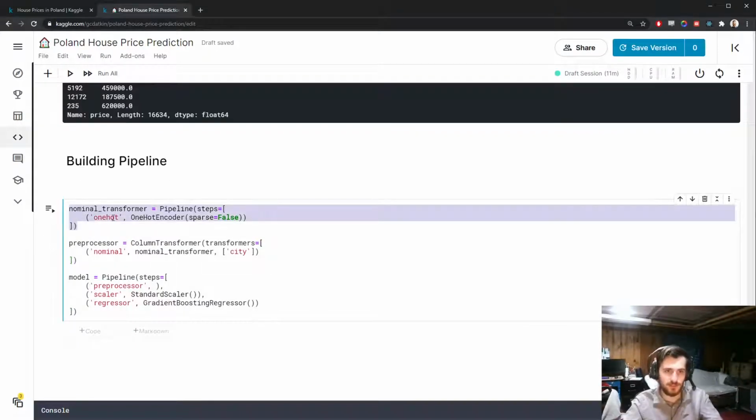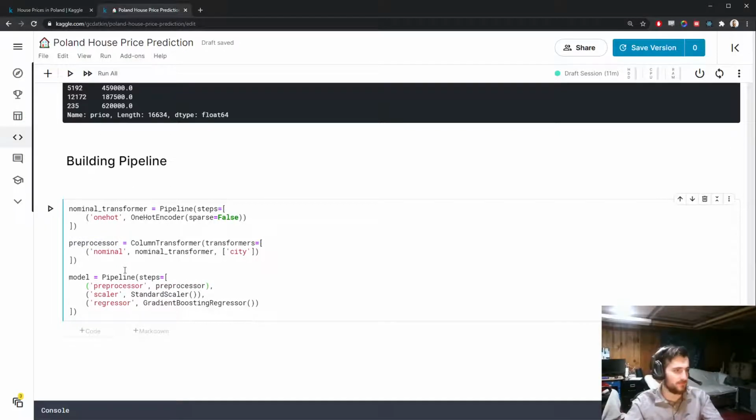And so here we create the one-hot encoder. Here we say, okay, use the one-hot encoder on the city column. And then in here, we just put this right in to our pipeline. And this should be it. The one thing I should point out is in the preprocessor, we want to make sure that we include remainder equals pass-through. Because otherwise, the columns that aren't one-hot encoded or aren't touched by the column transformer will be dropped from the data. So pass-through allows them to pass through along with the transformed columns.